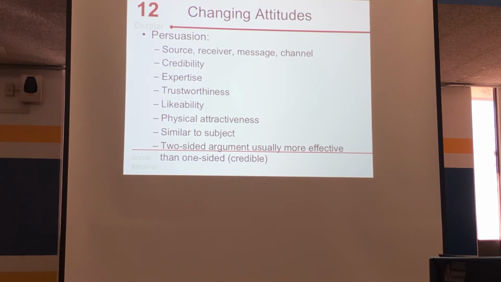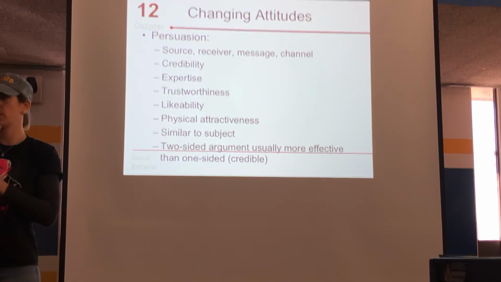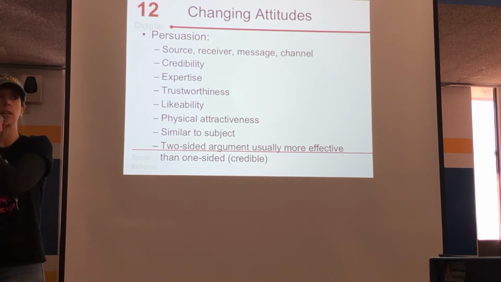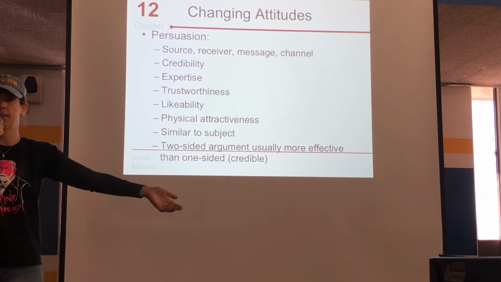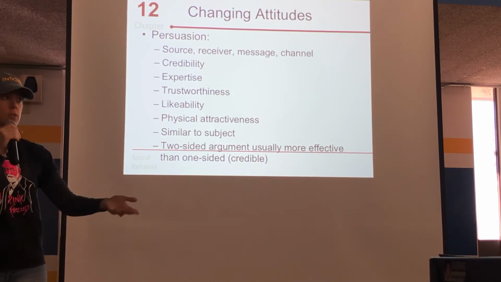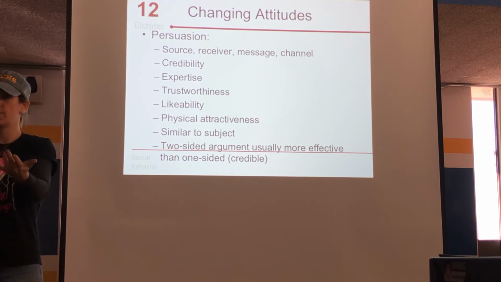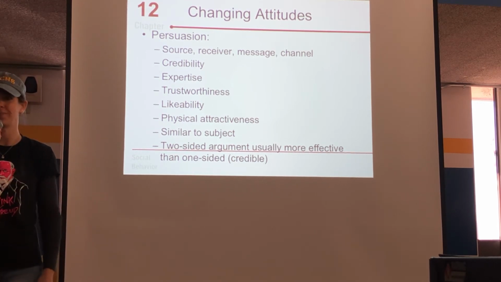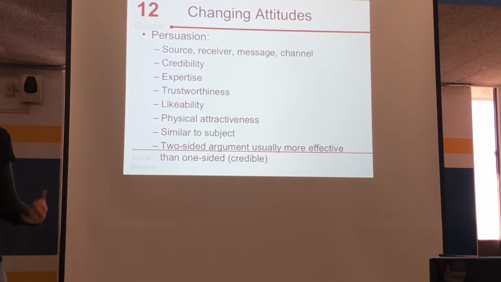The source. What are some qualities that the source should have? Credibility. Trustworthiness. Expertise sometimes, right? Like a toothpaste commercial, who do they have? Dentists. Aspirin commercials, they'll have doctors. ABCmouse.com, they have teachers, like kindergarten teachers. That makes sense because we would be more likely to listen to them. If someone is credible or trustworthy, we're going to listen to them as opposed to someone who's shady. If someone in a commercial doesn't seem trustworthy, you're going to say, okay, next.